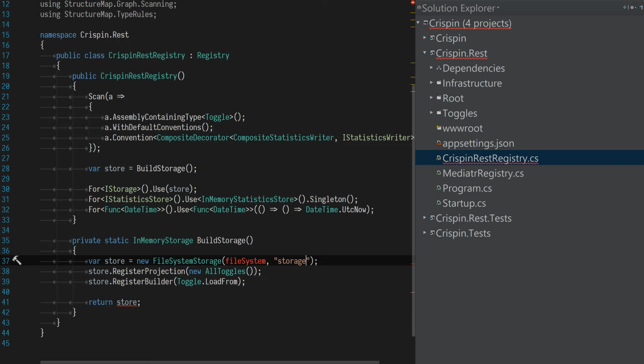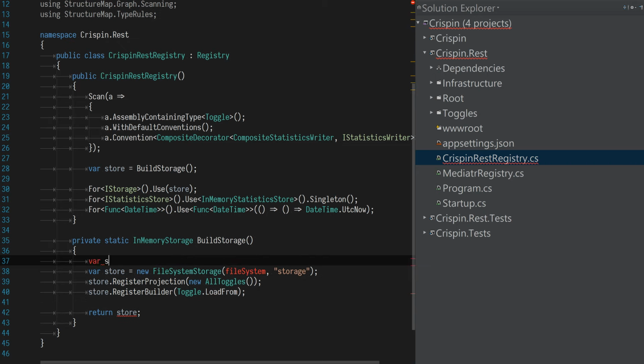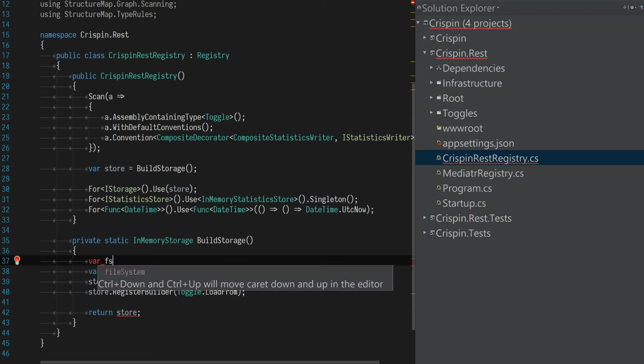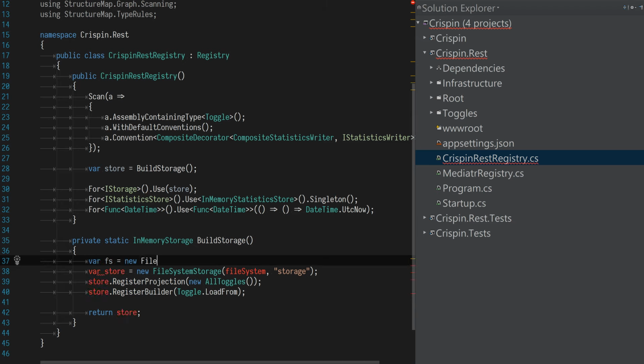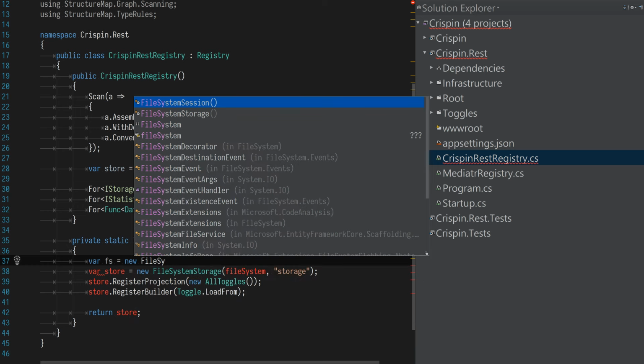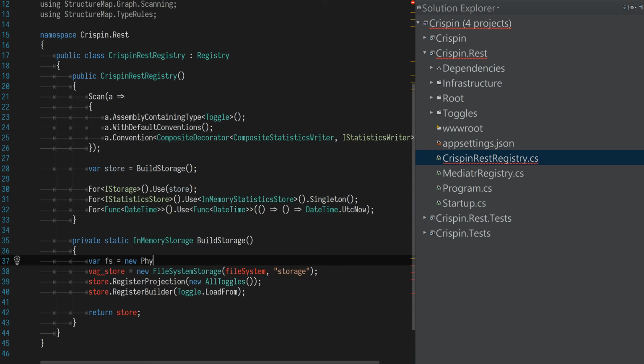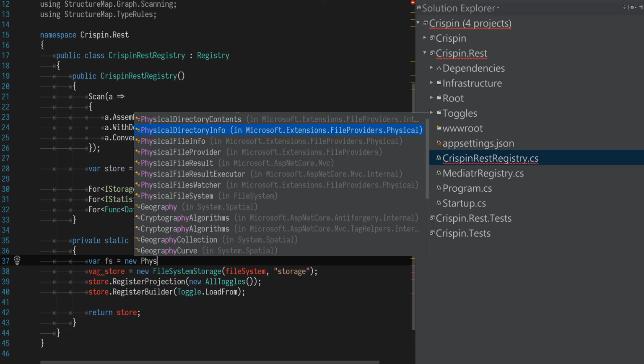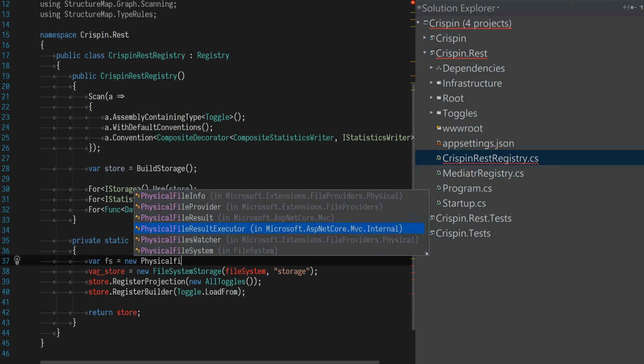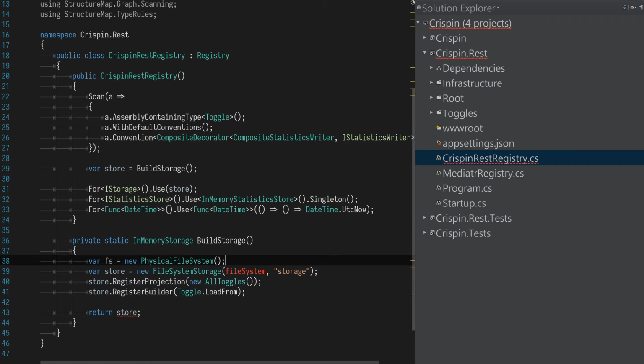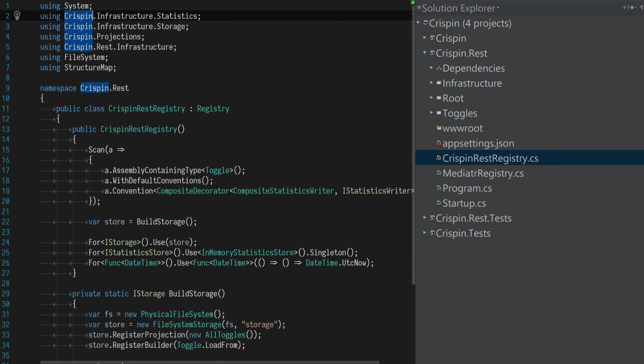Storage here. Right, and we need a file system. Now, I think it's called a physical file system. Yep. And that's not an in-memory, that should be an IStorage. Right. Let's see what happens.